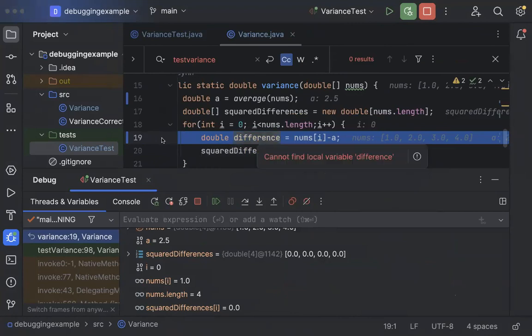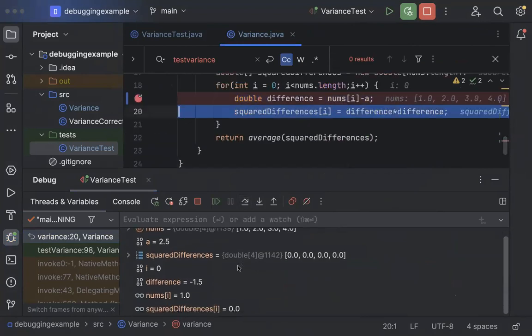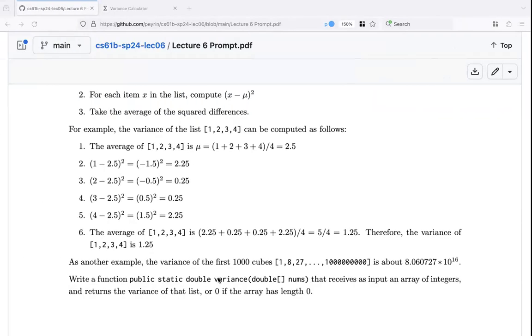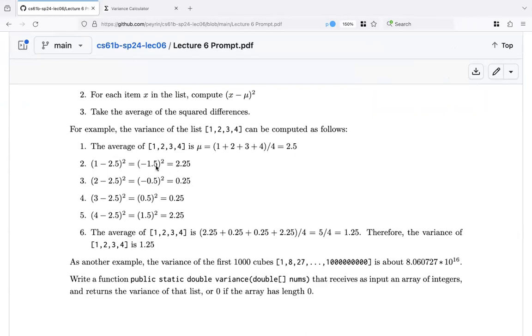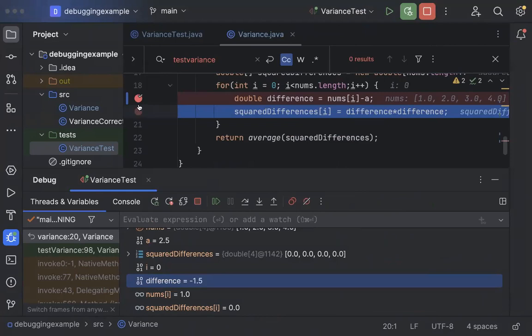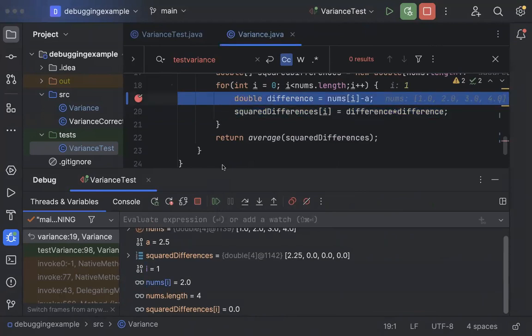So actually, let me just check that. So maybe what I'll do is I'll set a breakpoint here, and then I'll step over the breakpoint, and I'll see what was the value of difference. It was negative 1.5. Okay, that's what I want, right? It's negative 1.5. That's the difference because I haven't squared it yet. And what if I want to come back to this breakpoint? I could just mash the step button until I get back, or I can use my magic little continue button to keep running this program until it gets back to the same breakpoint.